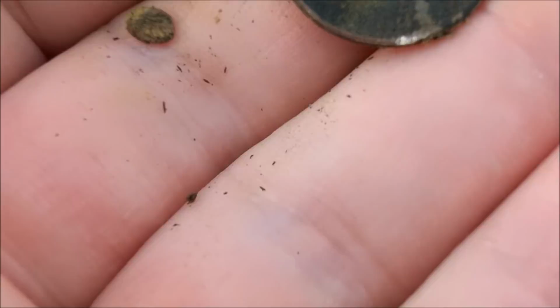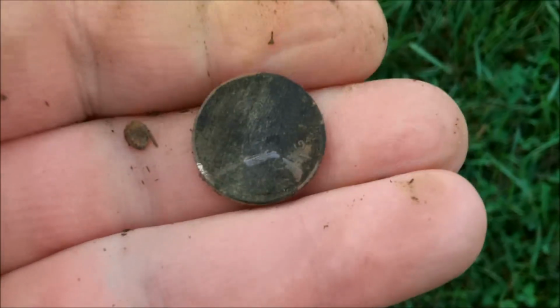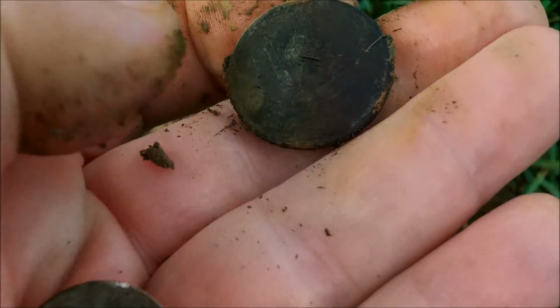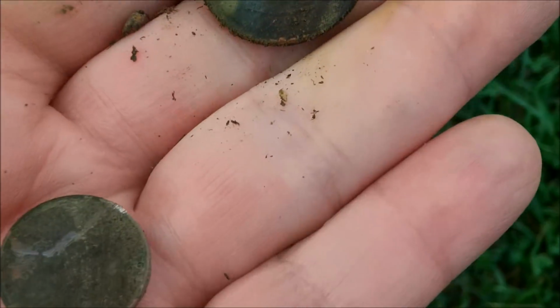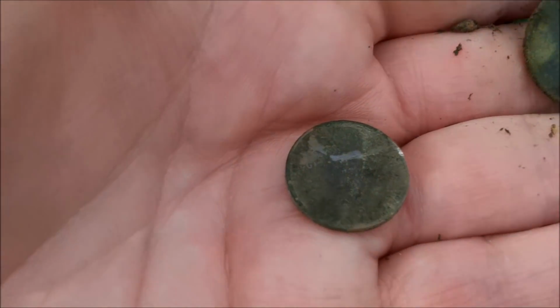That is crazy. I'm not sure what year it is, but I guess there was a Wheatie floating in change, and it just happened to end up in my hole, thankfully. Looks like 1940 something. Really? Yeah. Not too bad. I don't know what year the quarters are, but they're both Eagles. Oh, wait a minute. Is that one shiny from the Wheatie sitting on it? Yeah. Believe it or not, I think one is a state quarter. That's crazy. Yeah, it's a Tennessee State quarter. There was a Wheatie and change in like 2000, and they lost it. What are the odds? How weird. Man, that's rare. Yeah, that's really rare.